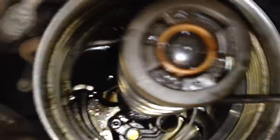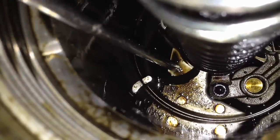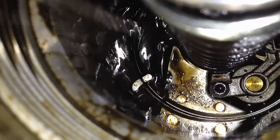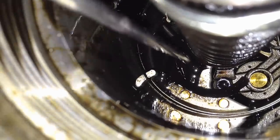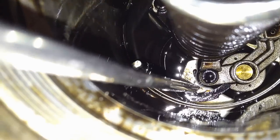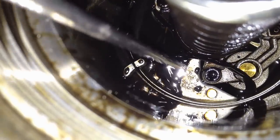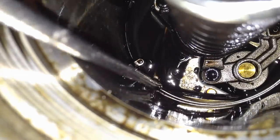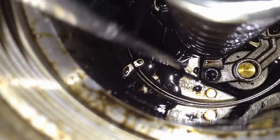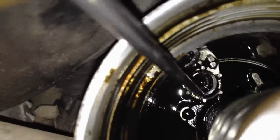I'll show you the actual piece of the filter that came off — it's kind of hard to get to, but you can see it right there. The whole filter just came apart and sends debris out through the engine. Not to mention all the dirty oil in here that should be filtered through the standpipe is now bypassing.